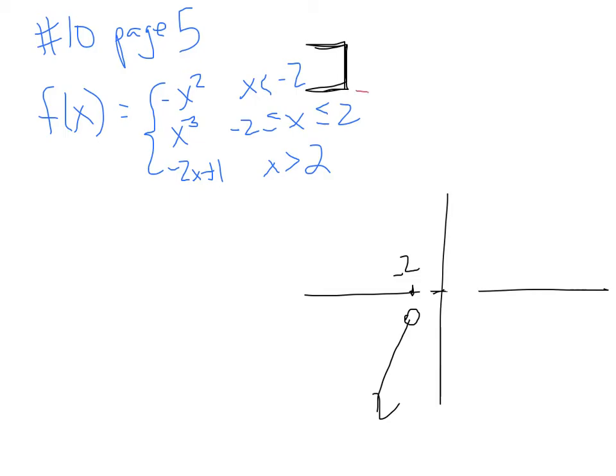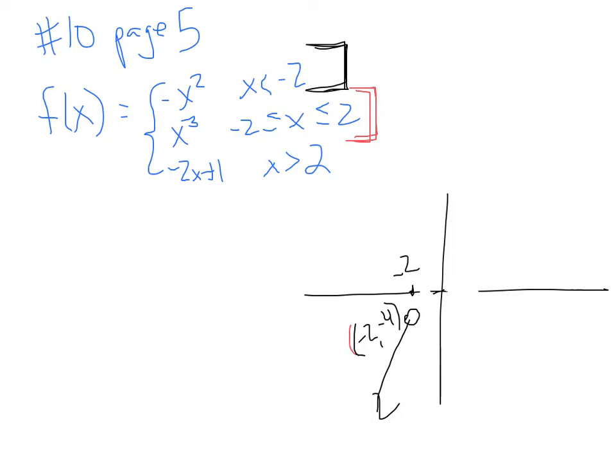If we go to the second curve, and if you're curious where that open circle occurs, you can actually plug it in and you'll find that negative 2 squared is 4, and then you get the negative value. So this should be down at negative 2 comma negative 4, if you're trying to be precise. And I love precision.